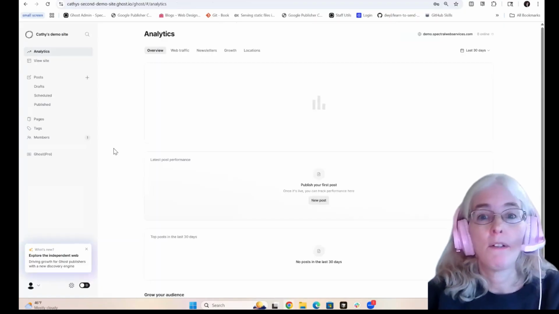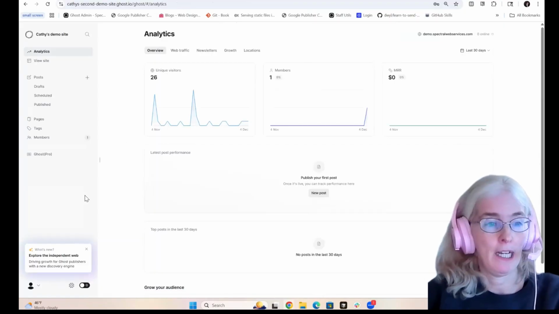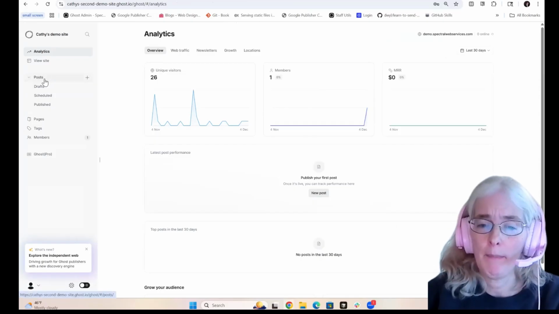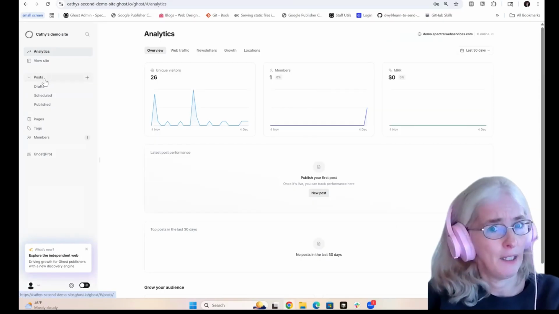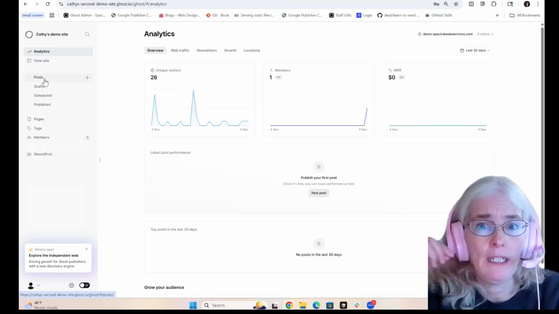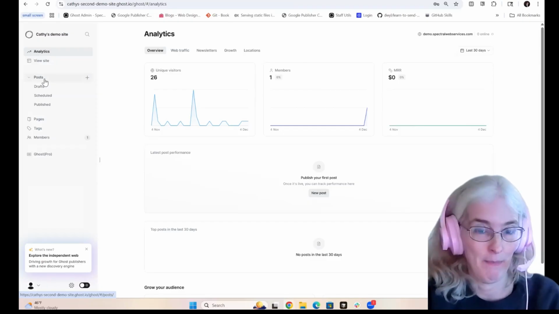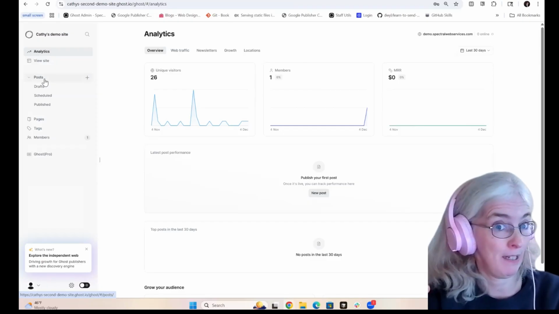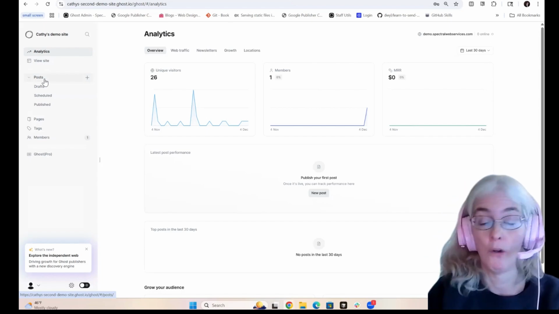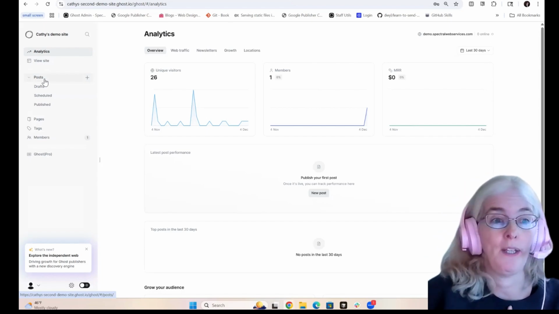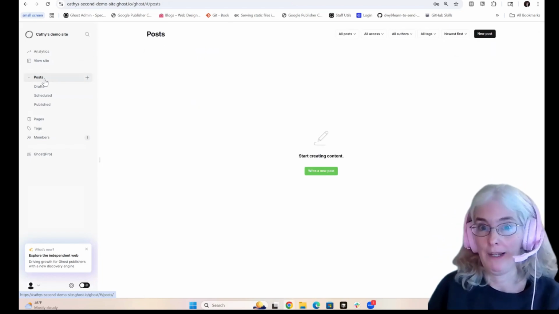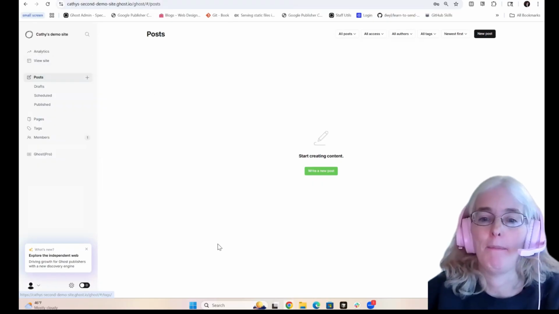Okay. So to send a newsletter, I'm back to my main dashboard. We actually do that right from the posts menu. A newsletter and a post are actually the same thing in Ghost. The only difference is: is it on the web or is it in the email inbox? And we can write the same content and have it go both places, or we can choose just one place or the other. So I'm going to go ahead and click posts, and it's my empty demo site.